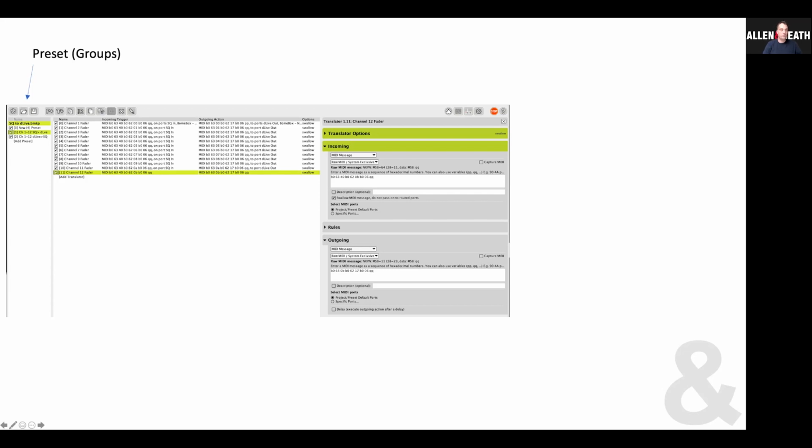And the simple thing is that we simply set, in this case, channel 1 to 12 in the rules, so the translator rules. We will say channel 1 fader, the incoming trigger, and the outgoing action. And we want the incoming trigger to be swallowed, so we don't retransmit what the SQ is sending out over the network.